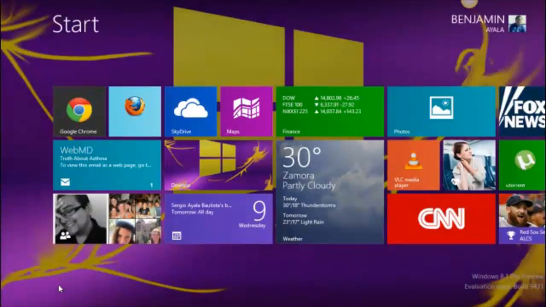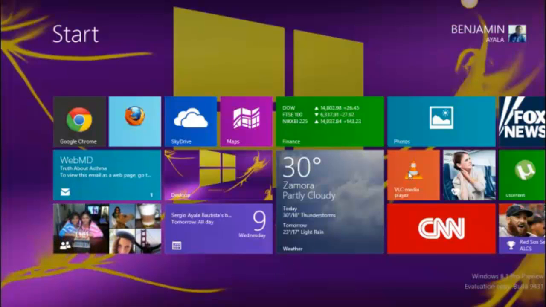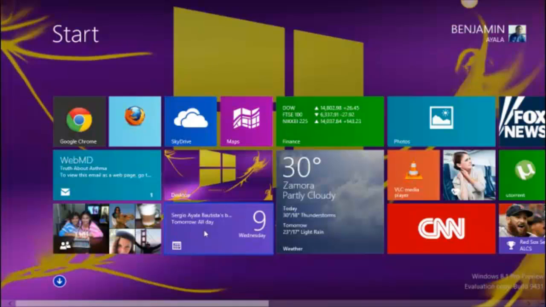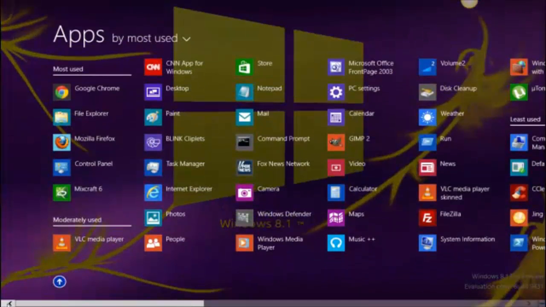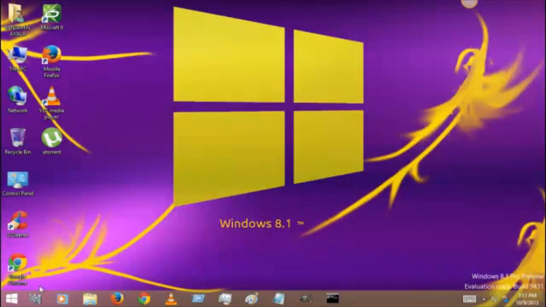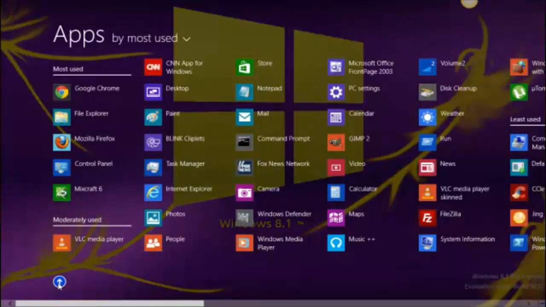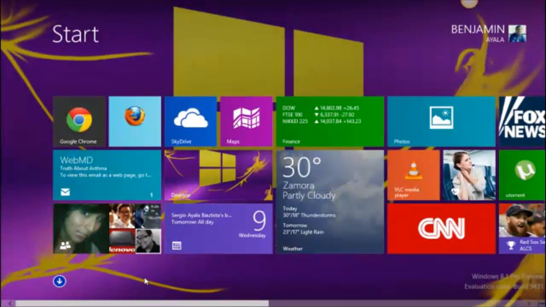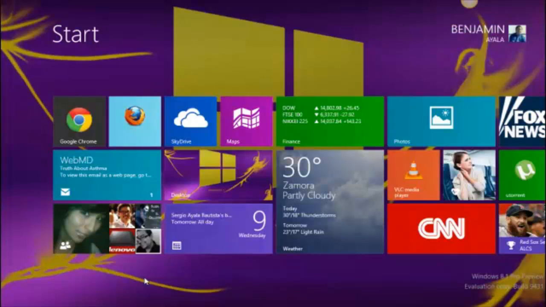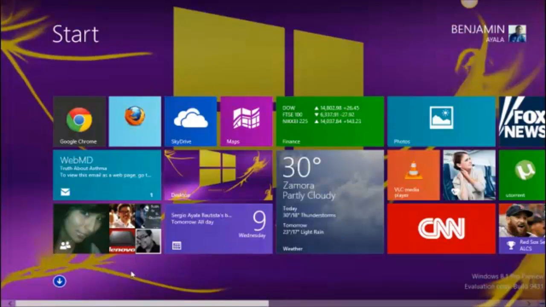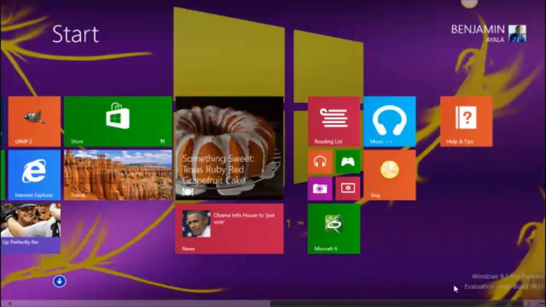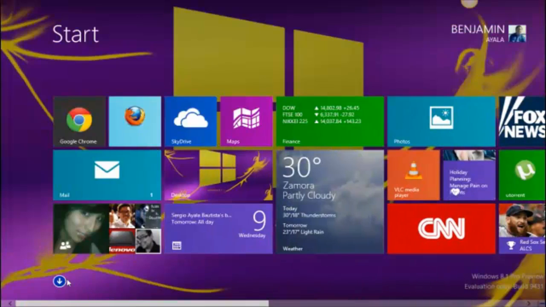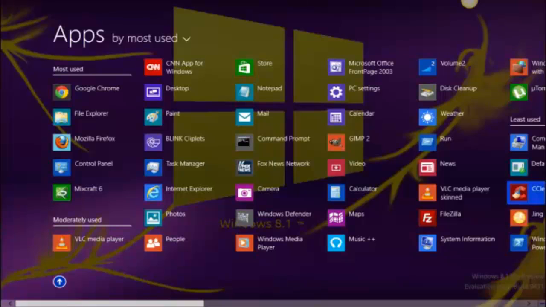On computers, perhaps the biggest change you'll notice is the return of a familiar start button, located in desktop mode in its customary location at the bottom left corner of the taskbar. It's not like you're completely going back to the future. Clicking on the new start button returns you to the default Windows 8 start environment, known as the modern UI, with those colorful rectangular and square tiles, some with live data for such things as weather, stocks, email and so on. Microsoft in 8.1 also lets you boot up your PC in the more traditional looking desktop environment if you prefer, or stick with the default tile interface.